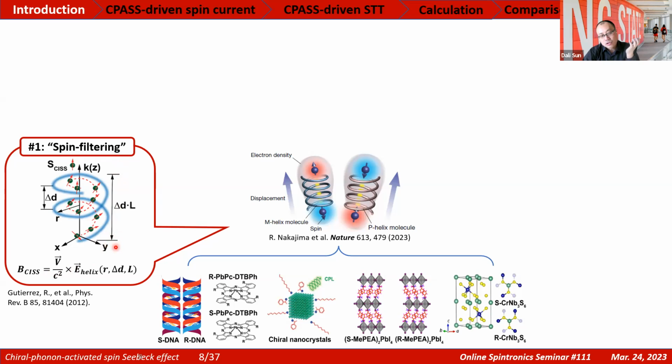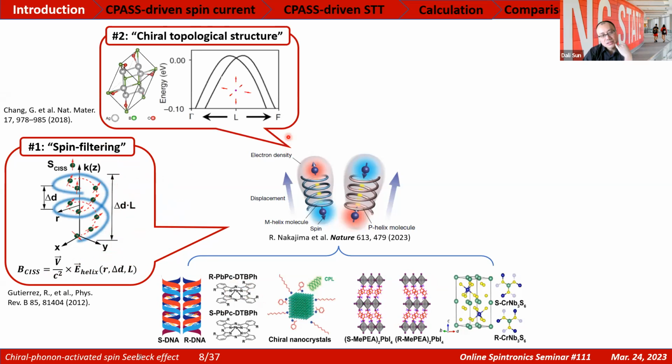But that means you need electrons passing through all of the helical structure, right? You need the electron transmitted through the helical structures. That will work for most DNA systems, and even for perovskite, but it will not work for chiral molecules, because a chiral molecule has only one turn. So the electron goes just through the tunneling effect, and how can you have the transmission to get a spin filtering effect that generates enough magnetic field to polarize the spin?